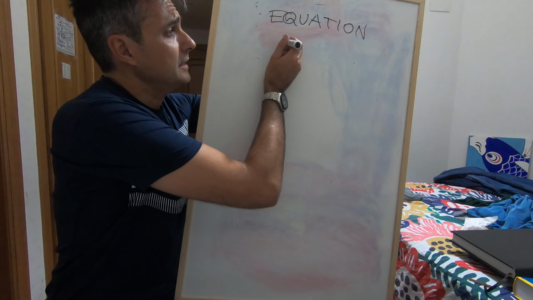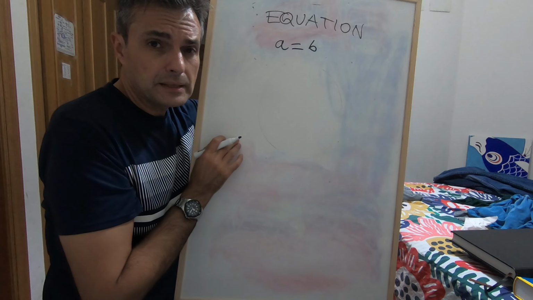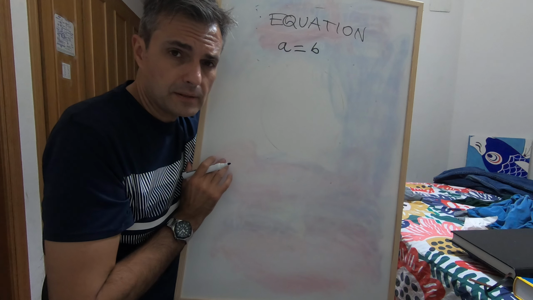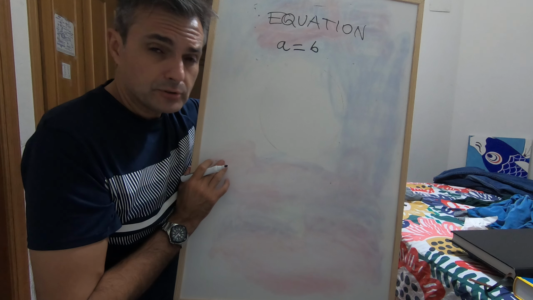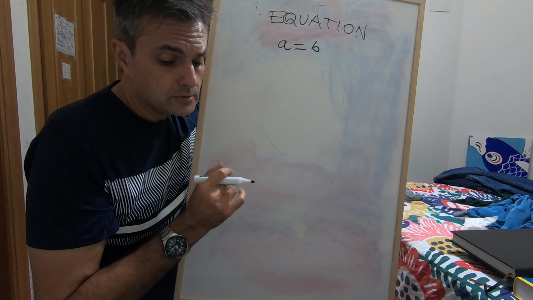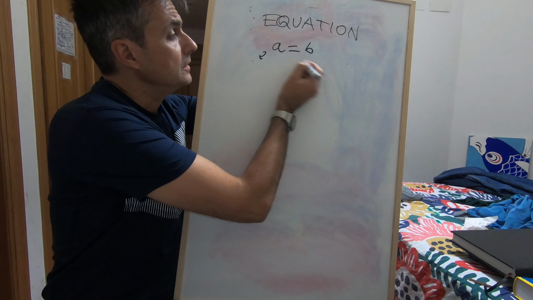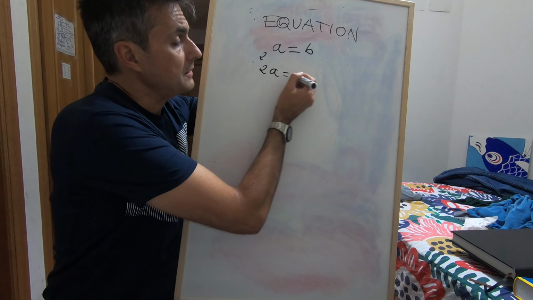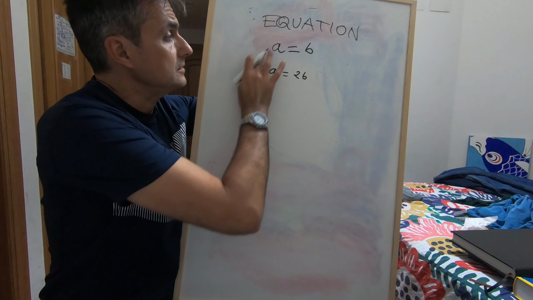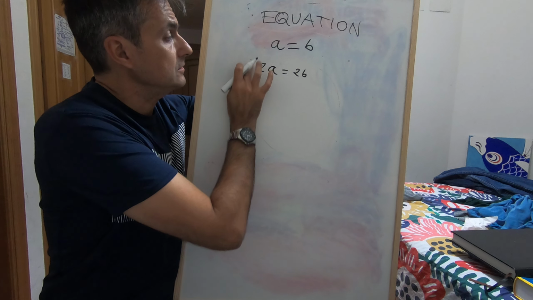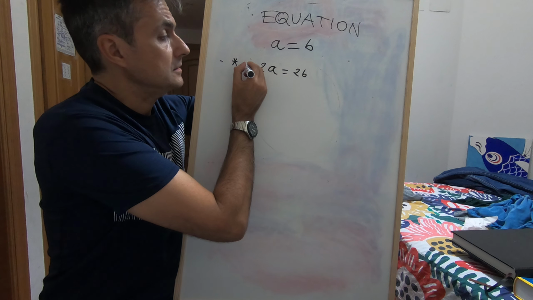But the idea is that in an equation, the important thing is A equal B, two things that can be different but they are the same. And the important thing about an equation is that it's able to adapt to changes. For instance, if I multiply by 2 on one side, I have to multiply by 2 on the other side. Also, multiplication, I put it as an asterisk.